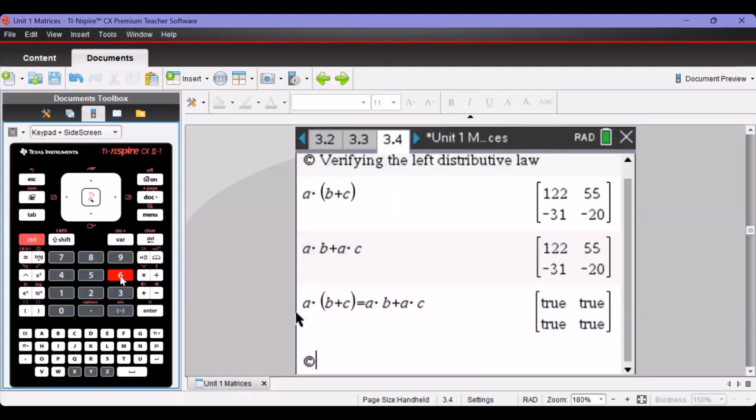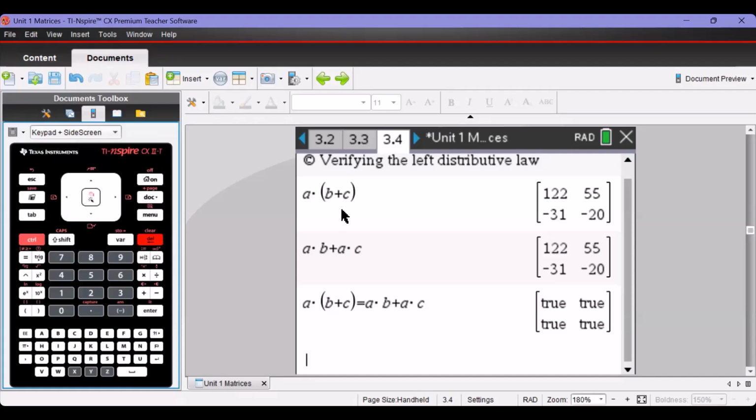And what will happen there is you get that sort of copyright symbol, and I would encourage you to press the space bar, and then you can type away. You can type in normal text, normal sentences with capital letters, lowercase letters, and you can also type in numbers, and we'll see that in our last example definitely this evening.